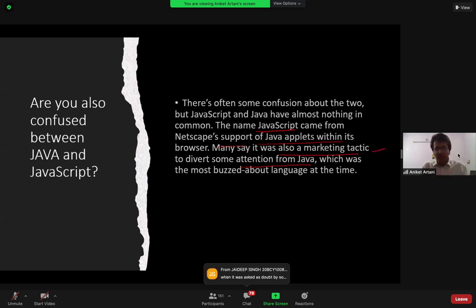So what is the difference between Java and JavaScript? To run Java programs, the code must be compiled into an executable form, like any other languages such as C++, Python, or C. On the other hand, JavaScript was created to be interpreted at runtime, making it more dynamic, like in the backend Node.js, where you can see that a YouTube video is streaming. So JavaScript was created to run at runtime, making it much more dynamic.